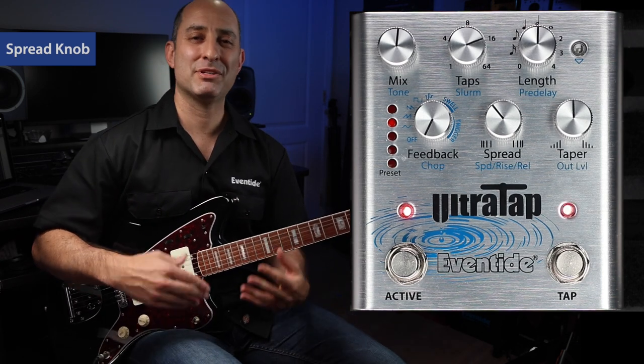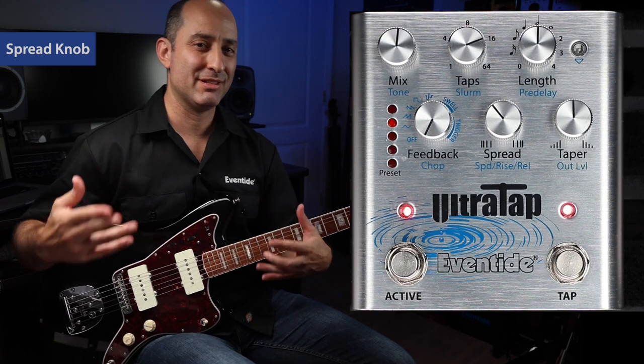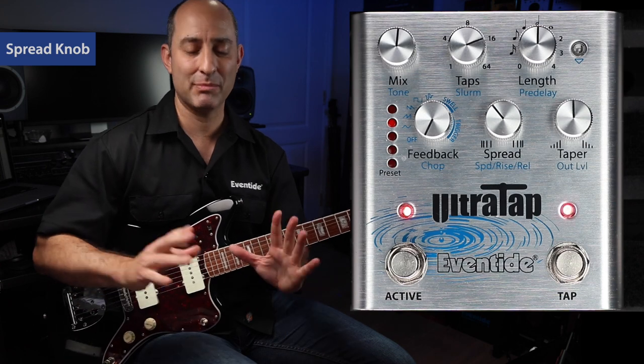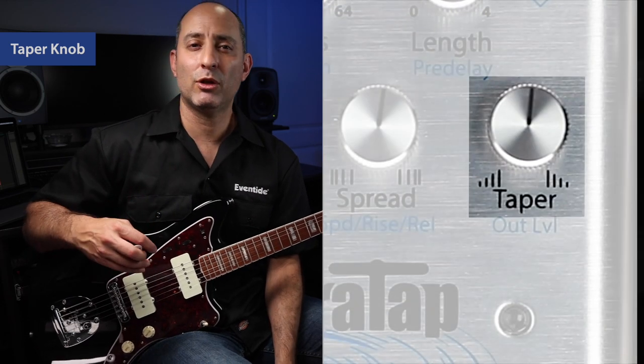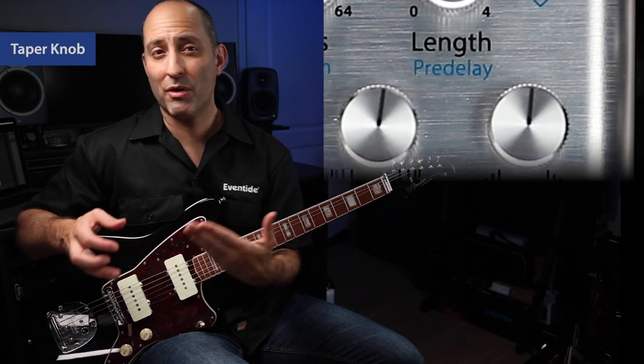I tend to favor tempo mode a little bit more because I get the feeling that sometimes it adds an extra tap or two, depending on the quantization or the subdivisions I've set. Another tool in UltraTap's delay shaping arsenal is the taper knob, which changes the volume envelope of the taps. More simply, we can make the tap sequence fade in or fade out.